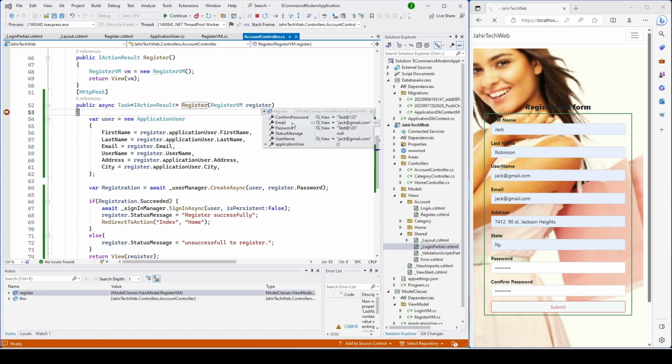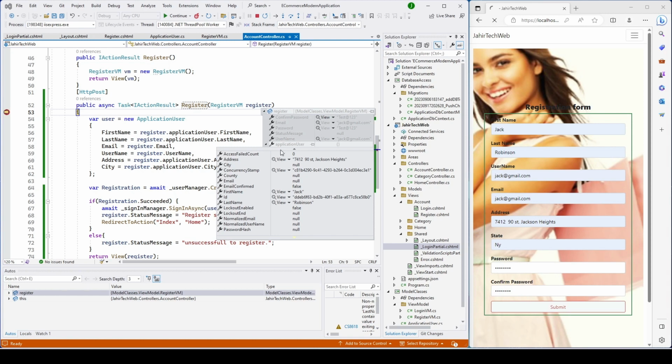From the view we see confirm password as test at 123, then our email, the password from the password field, and the username. From application user we see we are receiving the address, the ID, the first name is Jack, and the last name is Robinson.